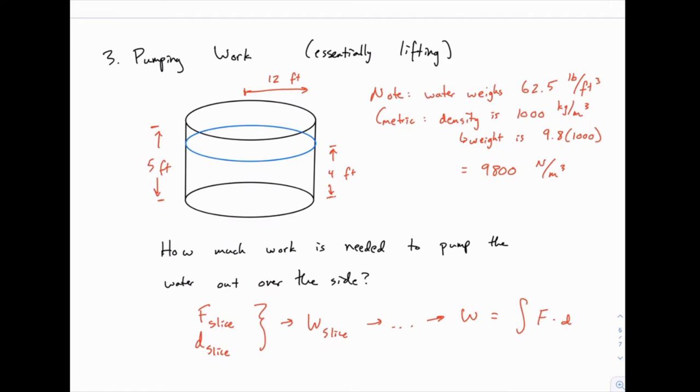So coming back to the beginning here, where we need to calculate the weight and the distance of one slice. If we're going to do this, we need to start by thinking about where our slice will be, and again the slice will be somewhere between the top of the water and the bottom of the water. Wherever it is, we're going to call x, and we just need to think about what our coordinate system will look like. Just like in the lifting problem, we're going to measure x up and down because we're moving things up and down. We're moving things vertically, so our coordinate system will be oriented vertically. And we'll use x for all of these problems, but you could use y and it wouldn't change anything. We're just going to stay with x to be consistent.